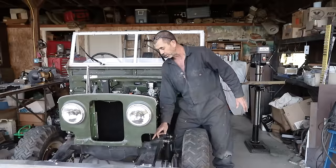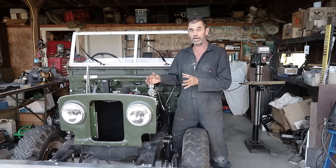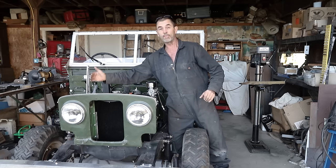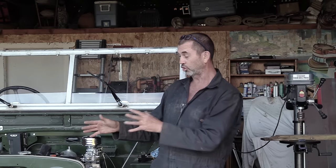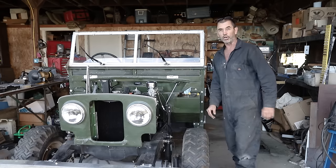So that's not a bad first effort at all. You can see down there, it's not quite touching, but it is very close. We have our sliding brackets so we can move our radiator over a little bit, maybe even trim off that bonnet bracket. And we have our sort of kinked hose, but it shows it's pretty close. With a little trim, we'll get a good fit. I think our concept is spot on.